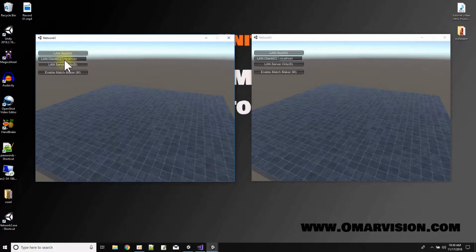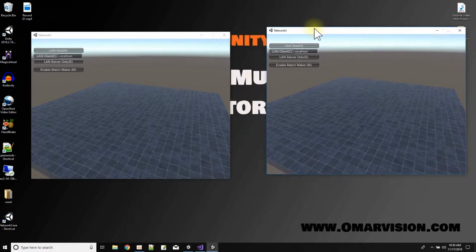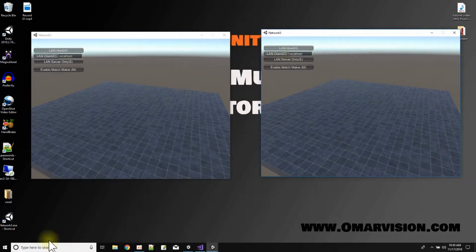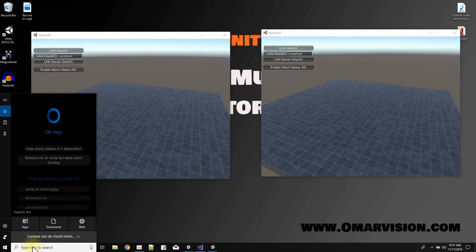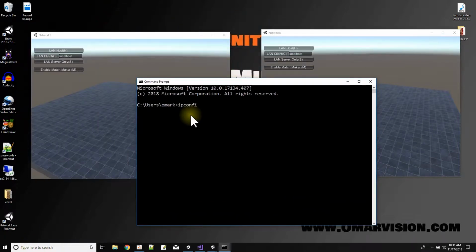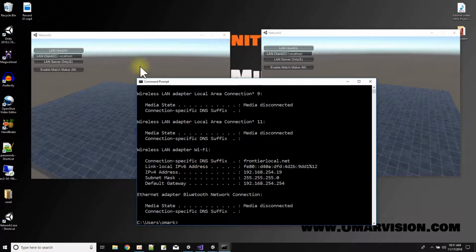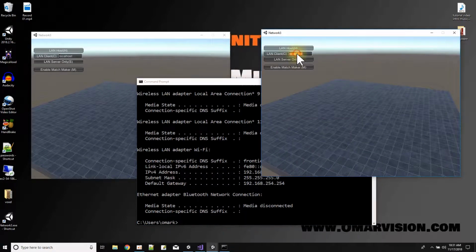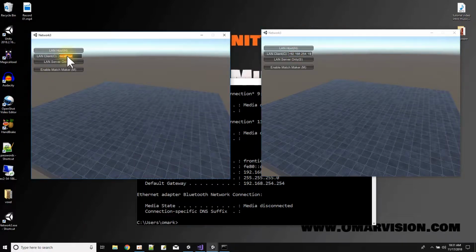Right now, my address is localhost, which is basically the address of my current computer, this one computer. But if I had this running on one computer, and this on a different computer, I can't use localhost on both of them. I'm going to have to get the IP address for them. So I would open up the command prompt with CMD and type ipconfig, and this would give me the IP address of the computer I'm on right now. So instead of localhost, I put in the IP address right here, Control C, and put that in for my client, Control V, and this one's going to run the same thing, Control V.